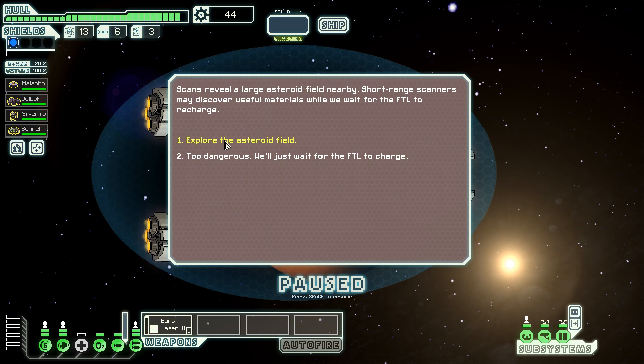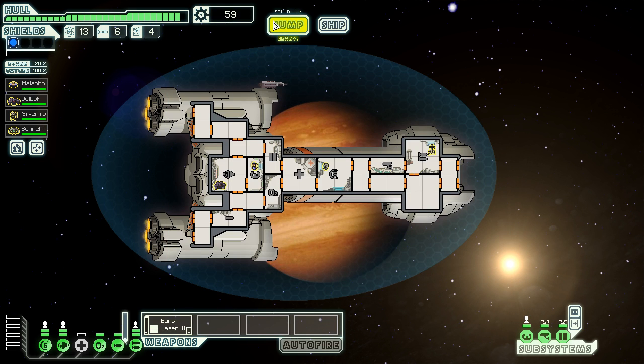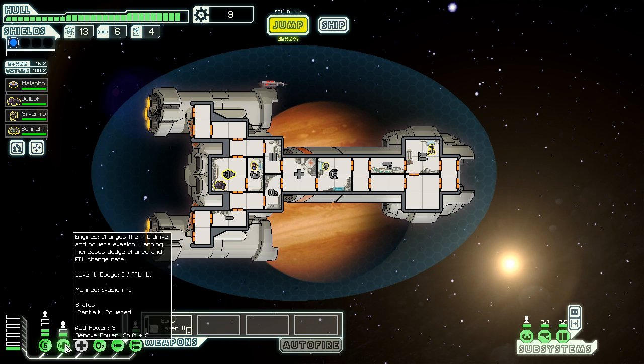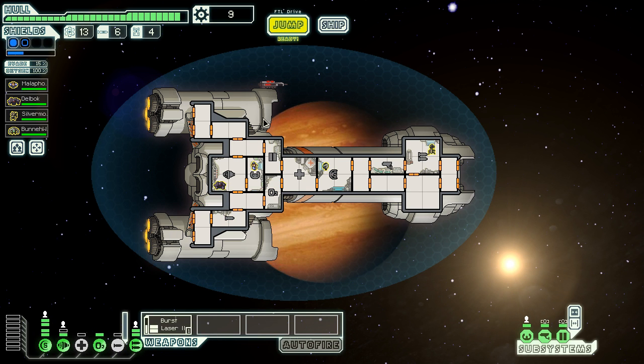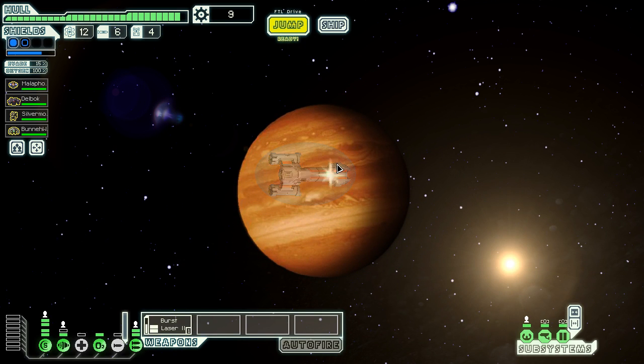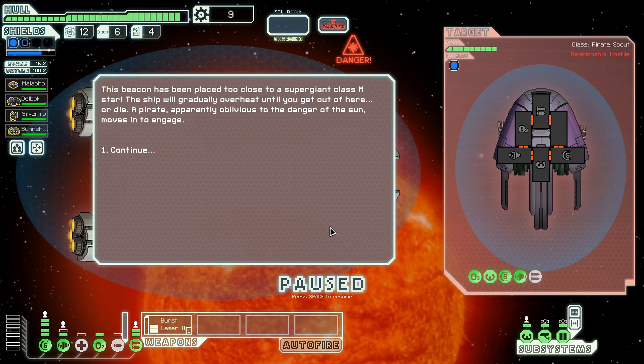Explore the asteroid field. Okay, we haven't seen a store yet, but we're definitely going to buy two shields here. Two shields is almost never the wrong choice with your first 50 scrap, and I'm not going to change that here. Okay, we are going to take here just to look at these two jumps, I guess. Searching for distress beacons where we can use our crew to our advantage.